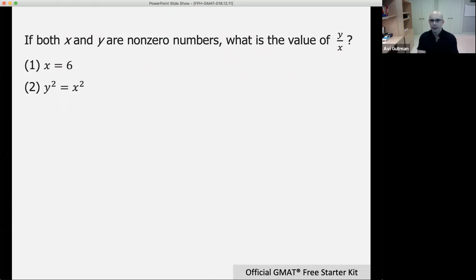Okay, good. So, yep, they are asking for a ratio. Y over X is a ratio of two numbers. They're looking to know what is that value, what is that ratio. Anurag says be thorough. That's right. So which statement would you all start with? I'm curious. Which statement do you think is easier to work with first? Should we start with statement 1 or statement 2? And why? Why would you make that choice?